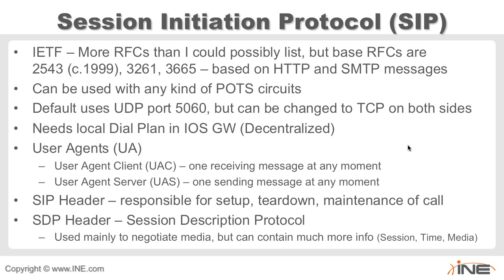In fact, there was already something called SDP, the Session Description Protocol, which described media and was used for RTP. Well, let's use that to describe the RTP media. We'll talk more about that. But the nice thing, just like H323, is that it can be used with any kind of POTS circuit. The default uses UDP port 5060 for source and destination, but it can be changed to TCP on both sides for connection-oriented and more reliable transport.